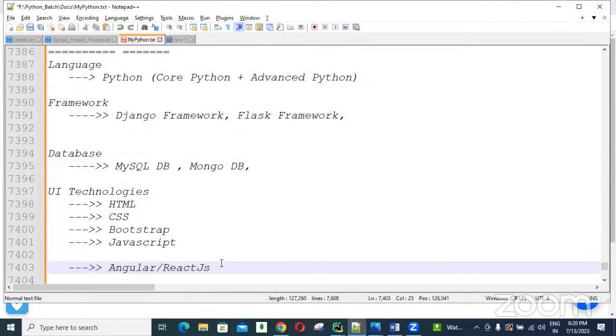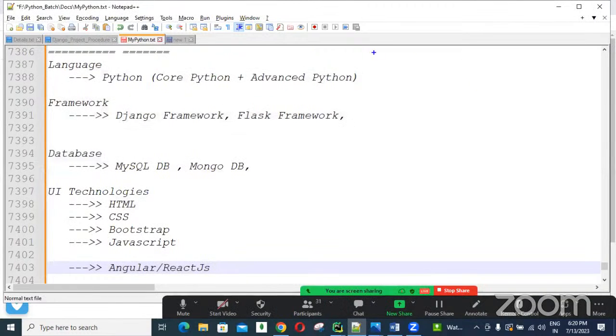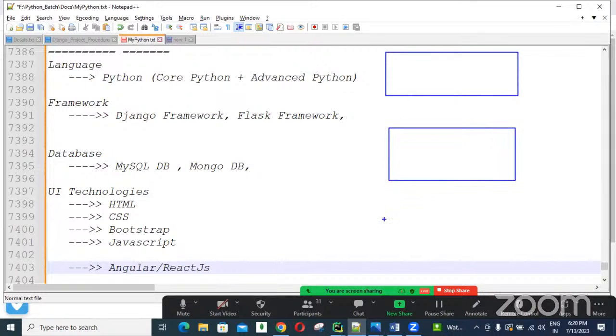Understanding? Yes. So just see here, any application you can take. This is the backend logics, the presentation logics and the database related logics. Three things you can get, guys. I will use here presentation logics.